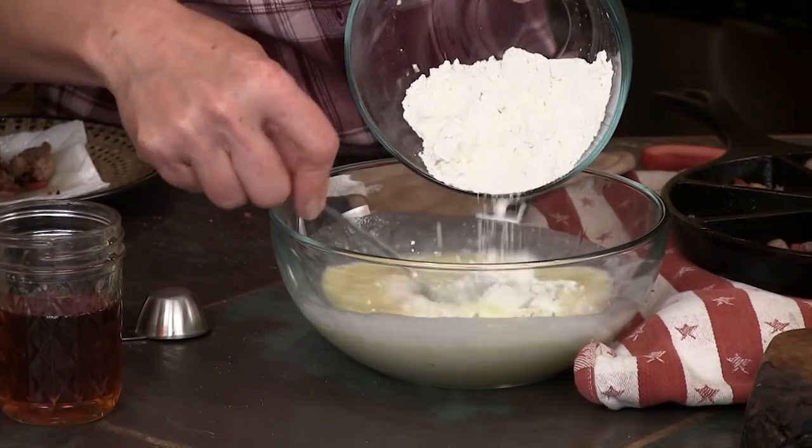All right. Now we have our wet mixture. Now I'm going to slowly fold in our dry. And that was just the flour and the salt.